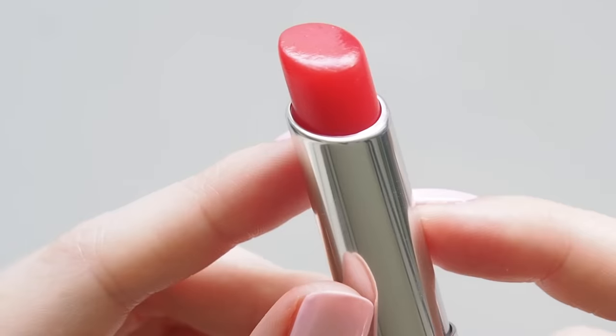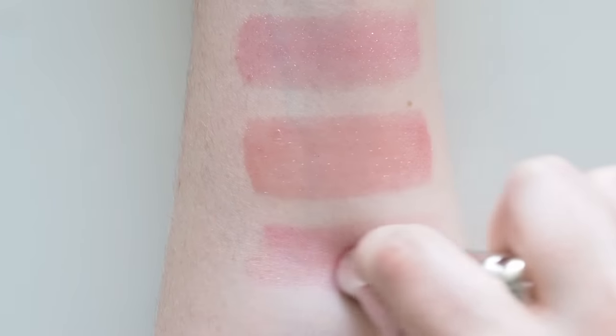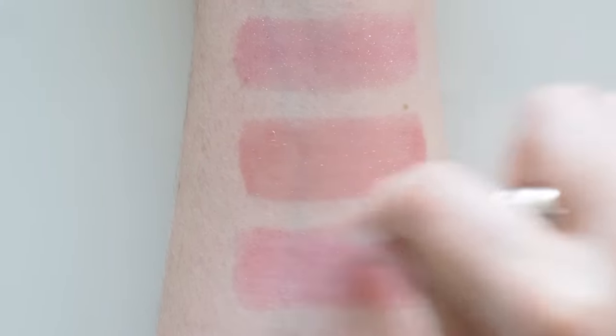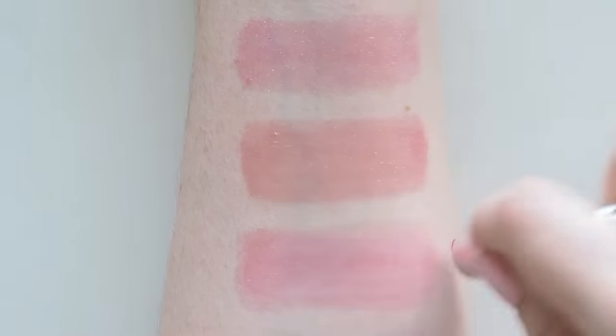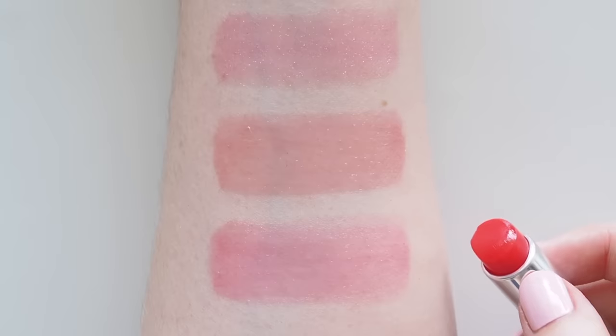015 Cherry is called a delectable sheer red. As a real red lipstick and sheer red lover, I'd hoped this would mark a turning point into a distinct new colour range, but at the risk of sounding like a broken record, this does read pretty pink too. We're talking slight tonal differences, like a berry pink cherry, not as warm and red as the Bullet, which I would have loved.